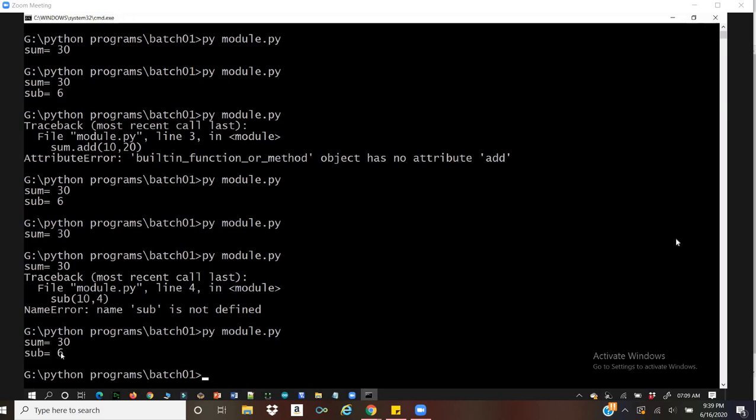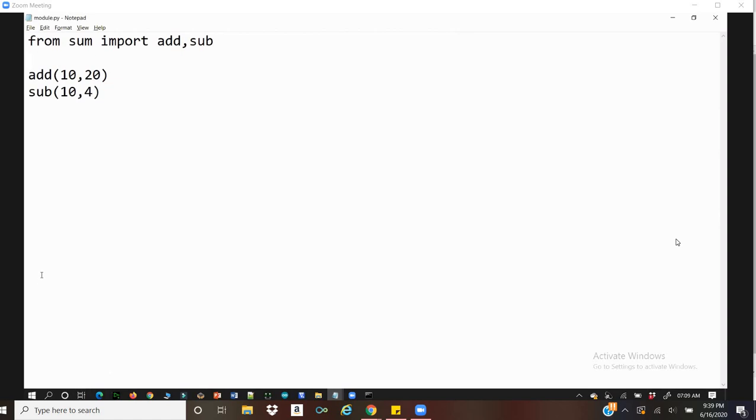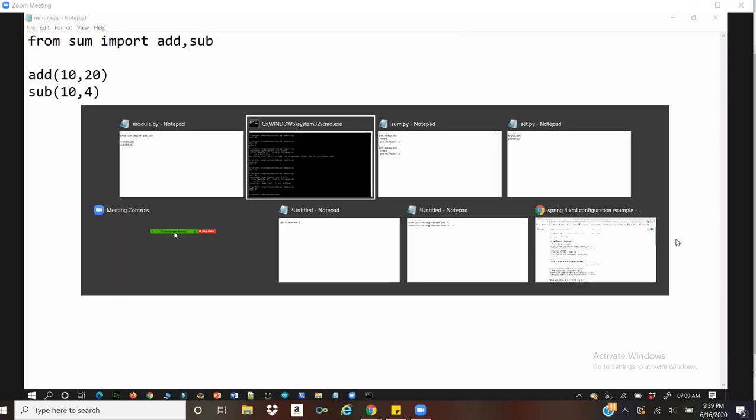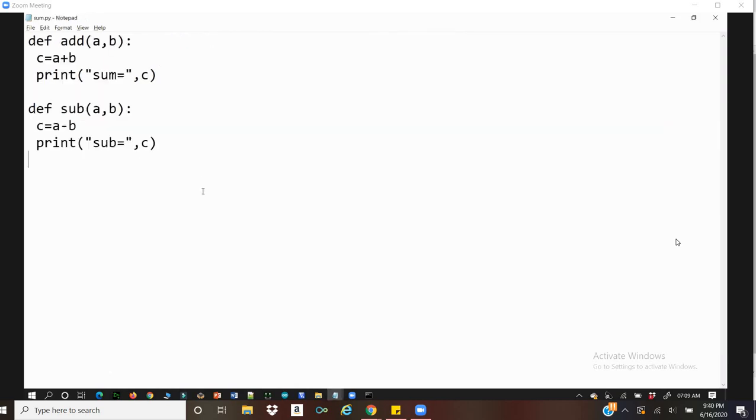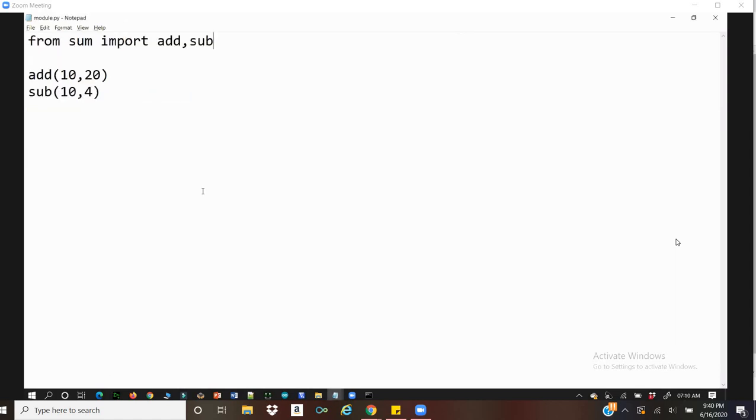So your assignment will be like, we have done it in a single folder, right? Mostly it will be in a single one. But suppose this sum.py is in another directory. Then how to import the particular module? That we don't use, actually it's a rare thing, but just as a precaution, you can just go through the thing. So what your assignment will be? In another directory, the sum file is there. How to import that from another directory? That is a question for you. Okay? Just check this out, or else I'll let you know tomorrow. So this is the module thing, understood, right?